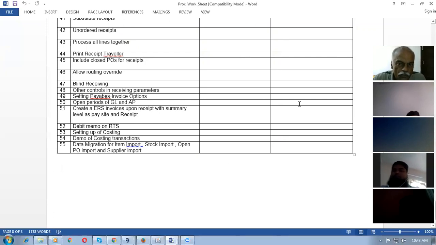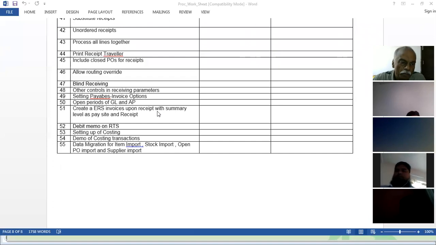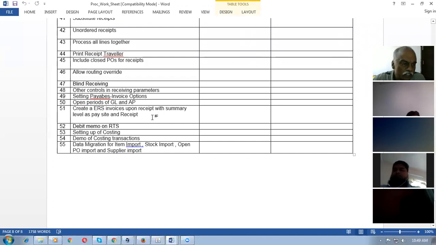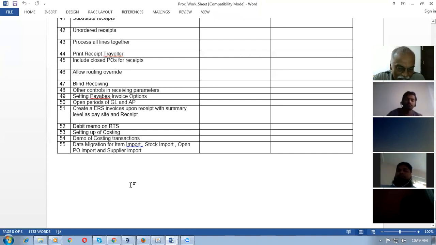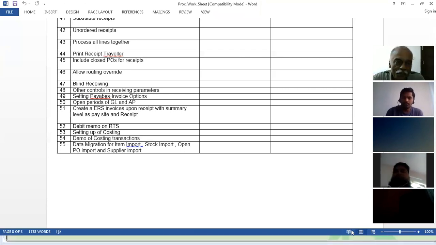This is really excellent, and you will definitely appreciate it when compared to R12. Many functionalities have been enhanced, and this is really good. In fact, some of my students are saying they will never go back to R12, they will stick only to Fusion. Now they are all concentrating on the Fusion modules, learning one by one. The look and feel is really good, as well as the way in which you negotiate everything. So this is just an introduction.